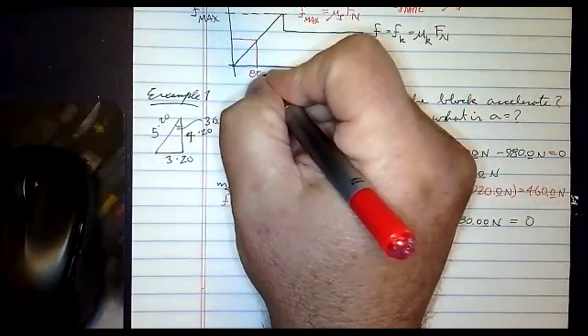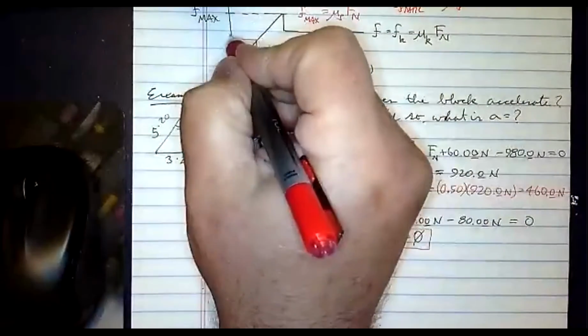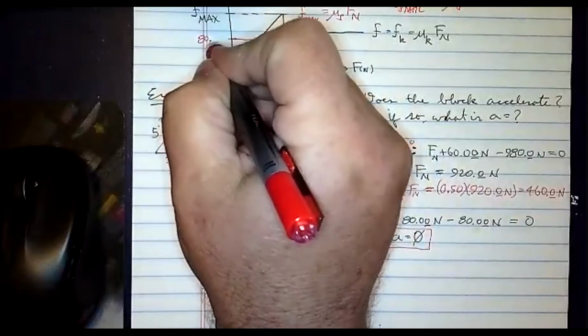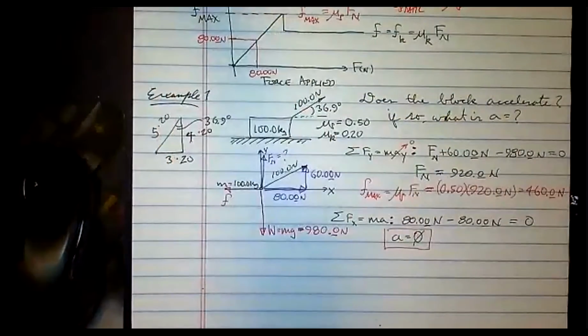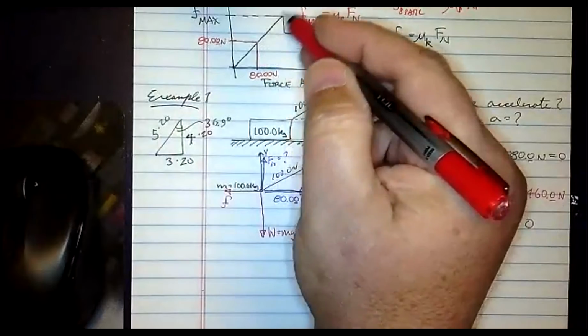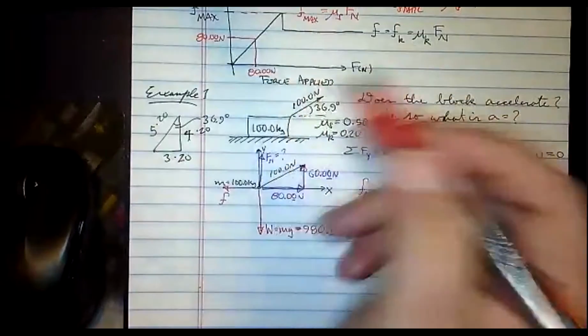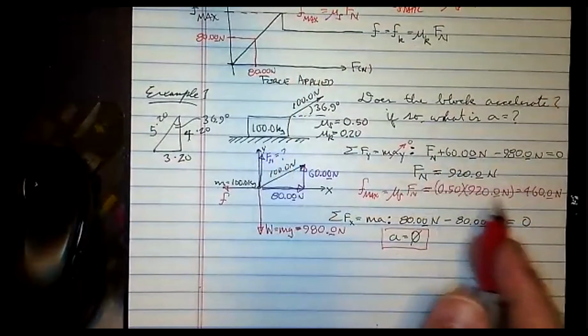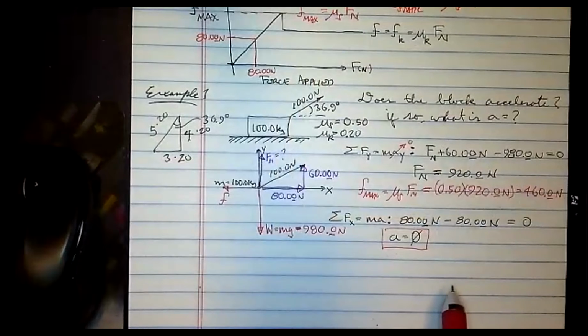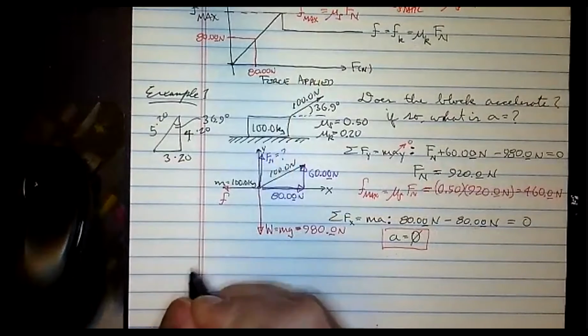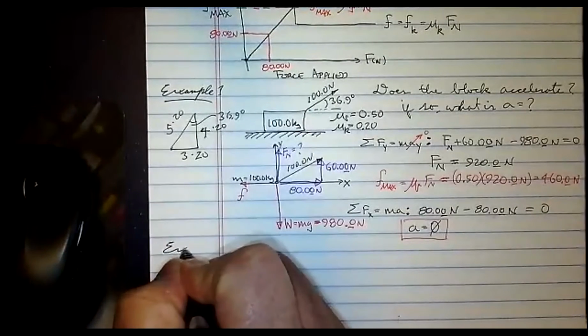So I just wanted to argue that out. Basically, 80.00 newtons is the force applied, so it's 80.00 newtons right there. Now, if that force had been greater than F max, then obviously we would have used that much force to get it going. But once it started going, it would just be 0.2 times the 920, which would be more like 92 times 2, 184. So that's example 1. Anyone have any questions on that?